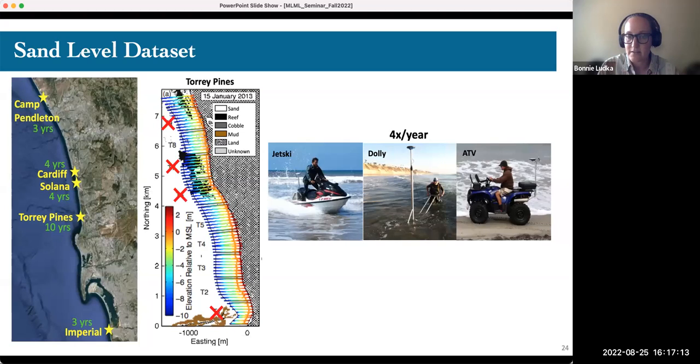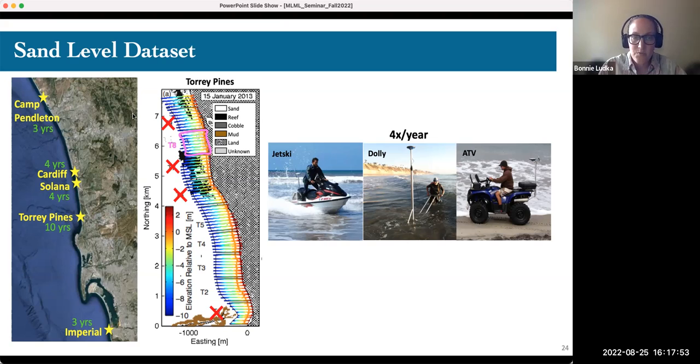What I did was break the coast up into about 800-meter chunks. That's what these little black boxes are. Then I alongshore averaged the beach elevations in that region to get a time series of beach profiles. I also decided that I didn't want any of the sections of beach that were kind of complicated, so I threw out the sections that had rocky reef or submarine canyon. I just stuck with the parts of the coast that I consider sort of normal sandy sites.